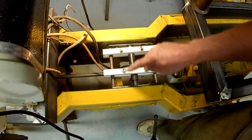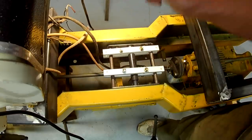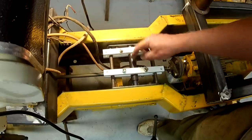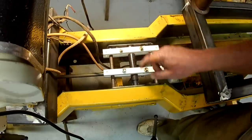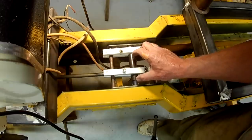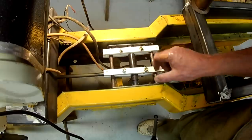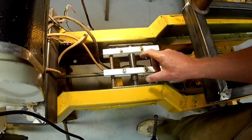shafts to these two locations, maybe 3 inches long, and then I can always add a piece of 5/8 inch tubing over the shaft and pin it or bolt it in place so that it'll be removable. I think that will be more convenient to have those handles be removable. I'll look and see if McMaster has a heavy wall tubing with a half inch diameter, slightly larger than half inch diameter. Want a close fit. All right, I think we're okay here.